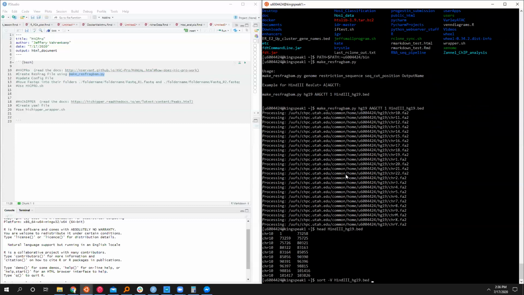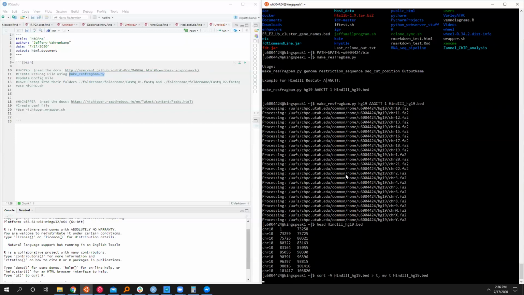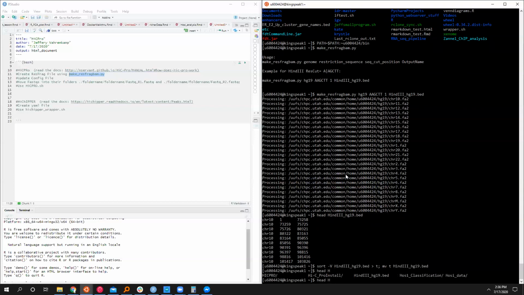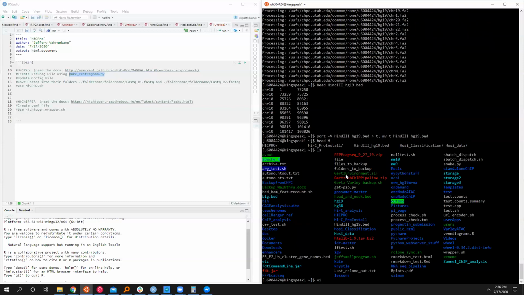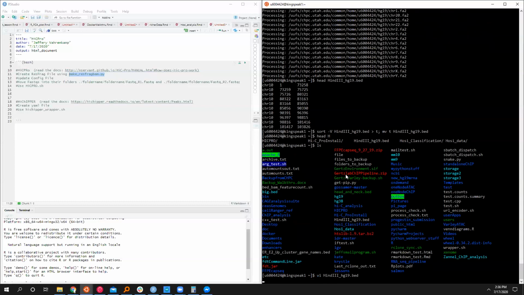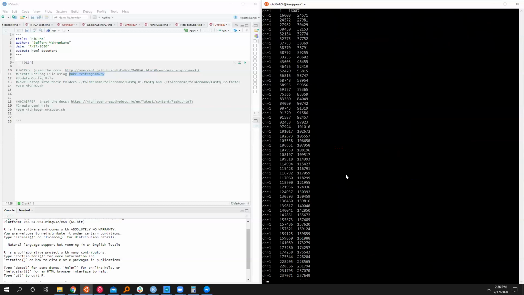You can just do this by doing that. This may take a second, not too long. Now you can see it's sorted correctly.